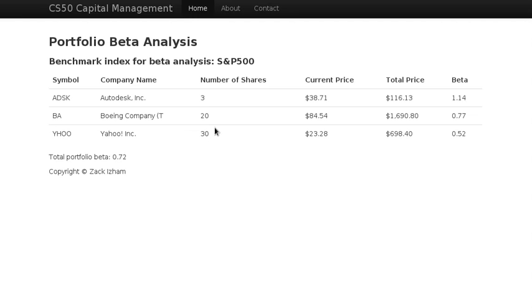As you can see, Boeing, the defense contractor, moves at 0.77, and Yahoo doesn't move as much as the S&P 500, which is also quite interesting because you'd expect a technology stock to be moving much more violently. But it all shows, because you've all got a positive number over here, they all move in the same direction as the S&P, which means if the S&P is going up, quite likely all your shares are going up, and if the S&P goes down, it's quite likely all your shares are going down. The total stock portfolio is about 0.72, so literally this says you've got about 0.72% of the volatility of the S&P in the same direction as the S&P.